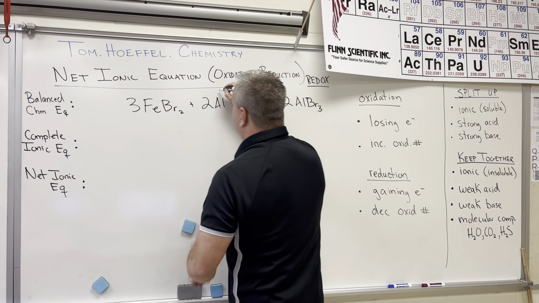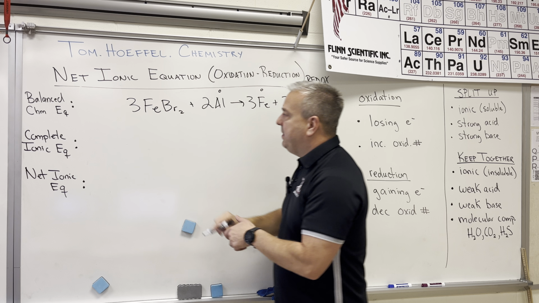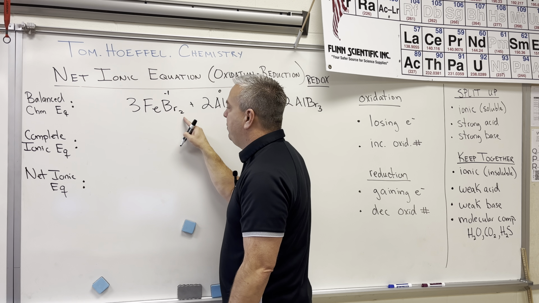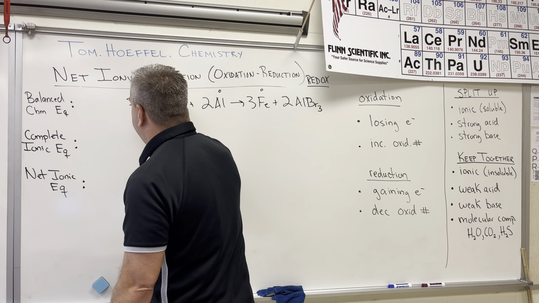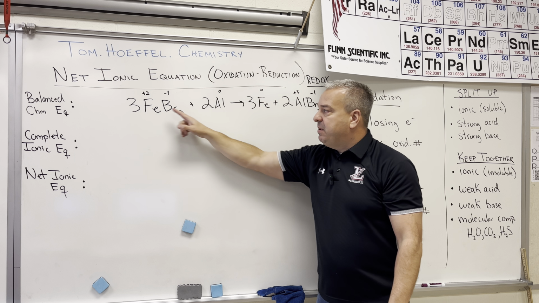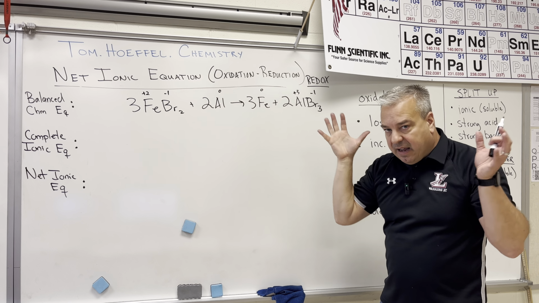Remember, elements are going to be neutral, okay? And then our halogens are going to be -1s. And if I have 2 of them, that makes this iron a +2. If I come over here, -1. If I have 3 of them, that makes the aluminum +3. And here are my oxidation numbers, okay? And when you look at this single displacement reaction again, okay, ding, ding, ding, ding, it's probably oxidation reduction.